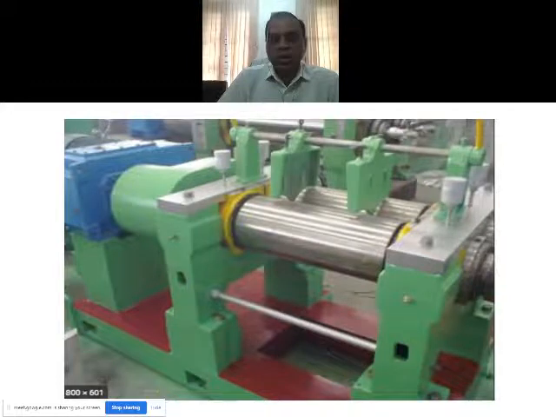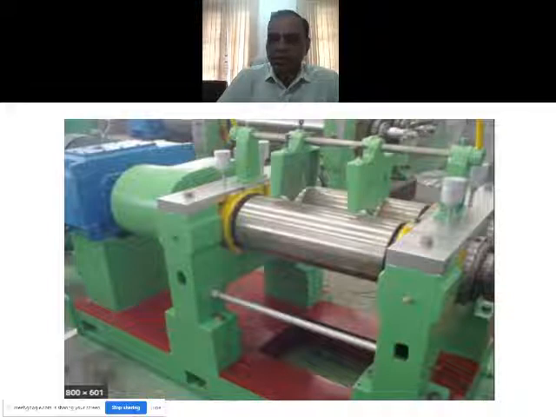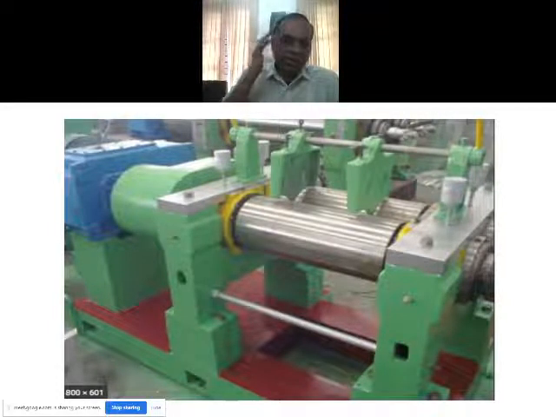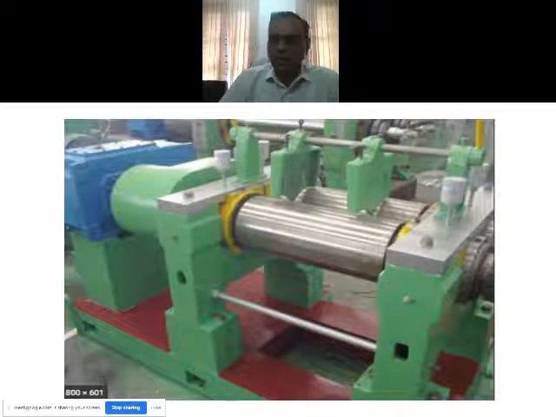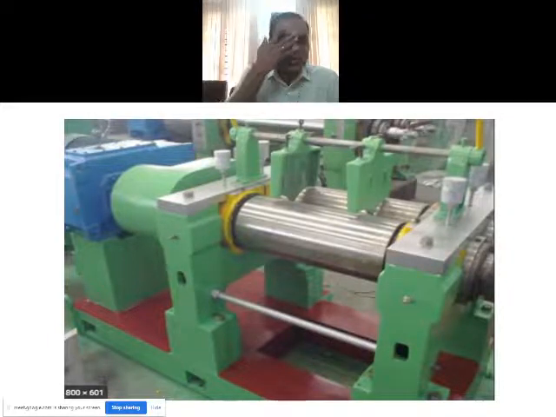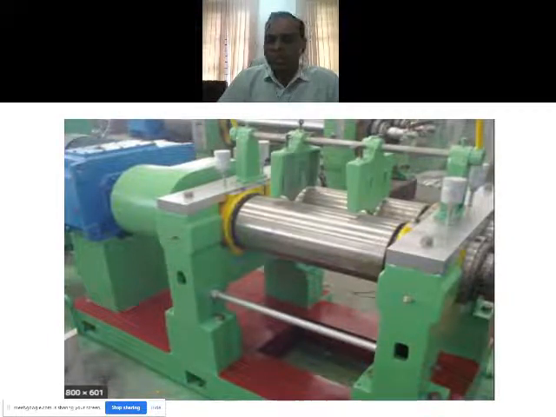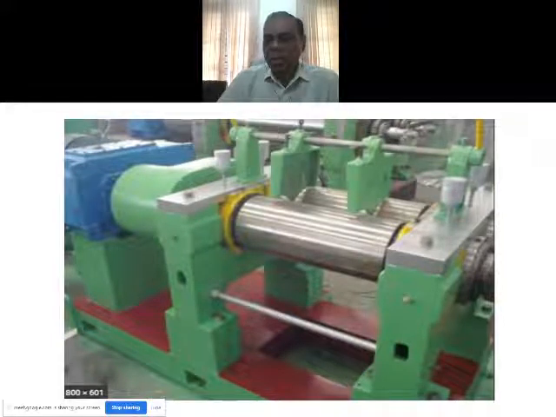It depends. If you don't have any filler, it's ideal to finish the whole business in 8 minutes or around that. If you have more filler, then obviously it will take more time because you are adding filler in batches. If you have too much filler, then you add in 2, 3, 4 portions. So every time you have to cut and fold it back, it normally takes more time. But normally you keep it around 15 minutes or a little more than that, and you have to complete that.